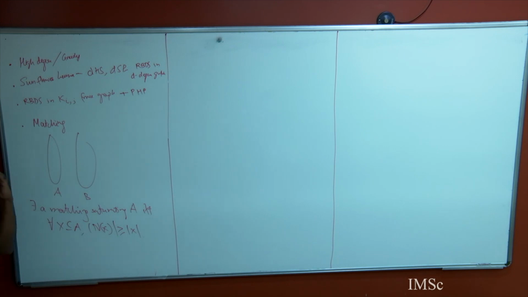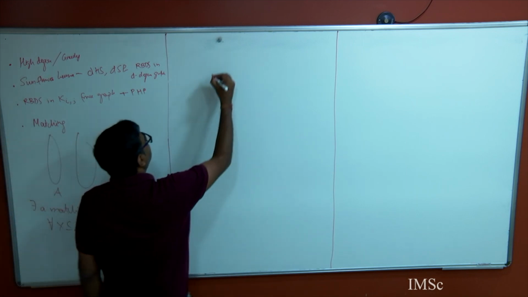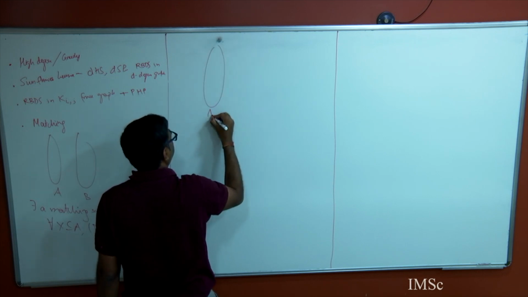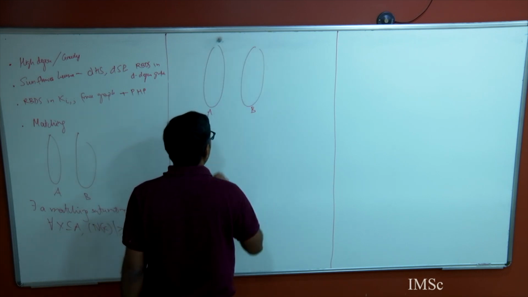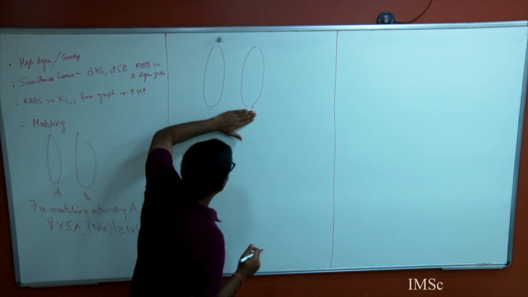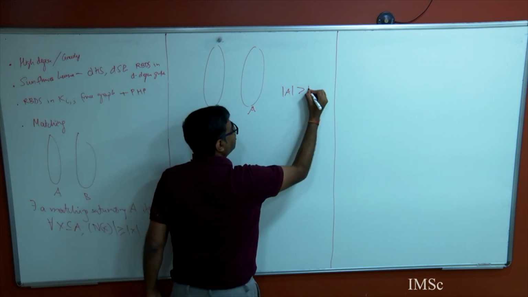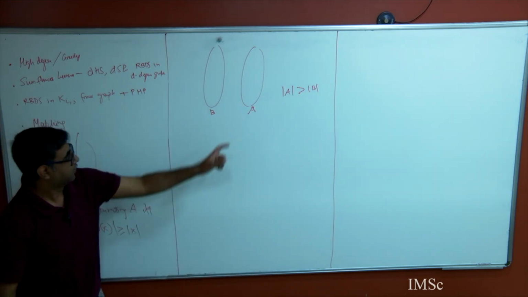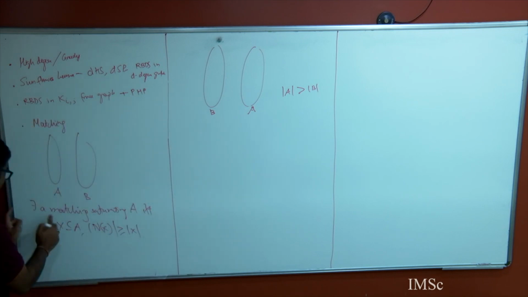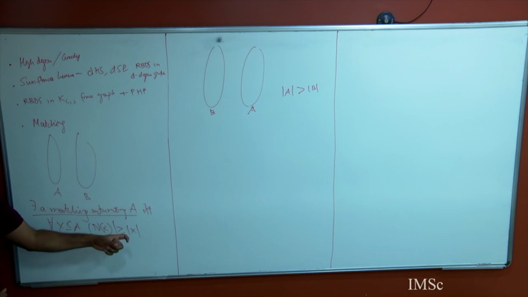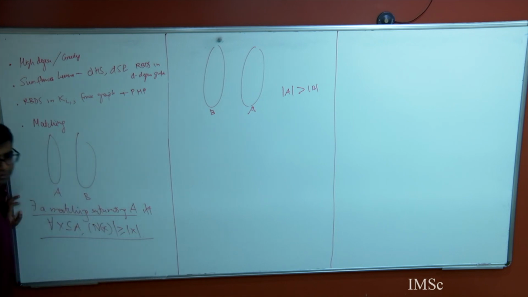Right? So how do we try to apply this? In the cases where we apply it, what happens is that we create A and we create B in a way. So let's write it differently, B and A. If the cardinality of A is greater than or equal to the cardinality of B, there cannot be a matching that saturates A, just by the size constraint. Do you agree? It just cannot happen. So this condition is also not going to be satisfied.